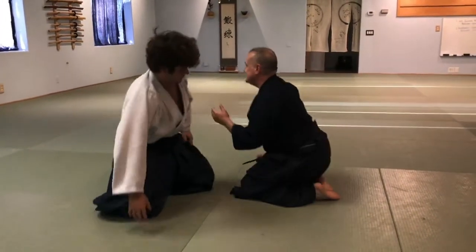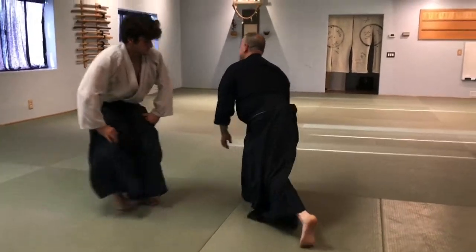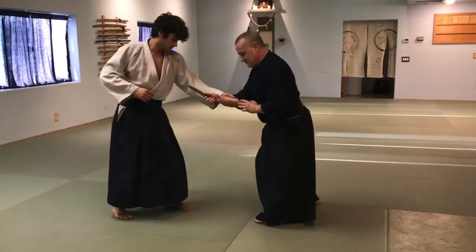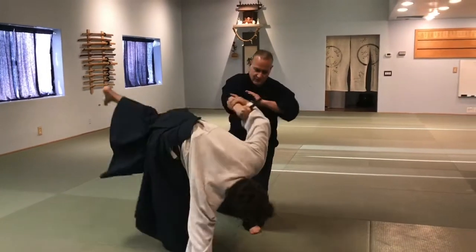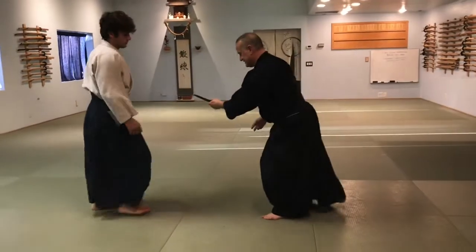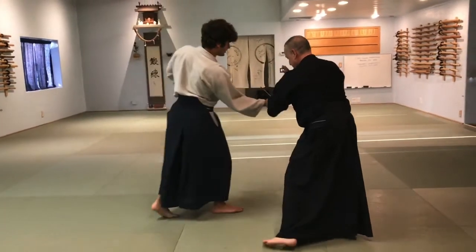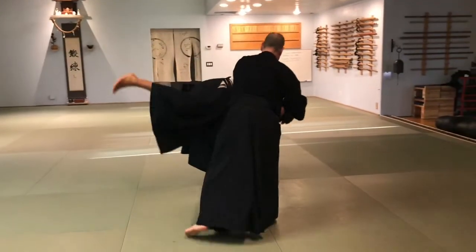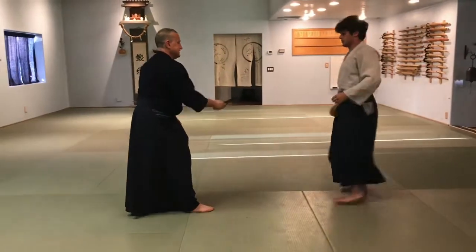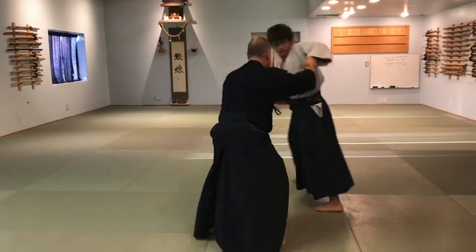Okay, now it's still embryonic. Just working on the disarm. Boom. Clear. Boom. Up. So our footwork is now going to come in. So clear the line. Kazushi. Boom. I'm going to do the irimi. Boom. Clear. Boom.